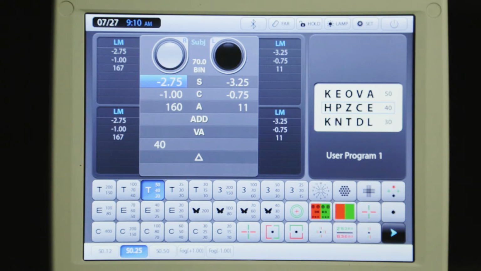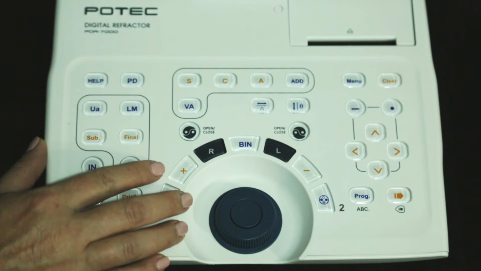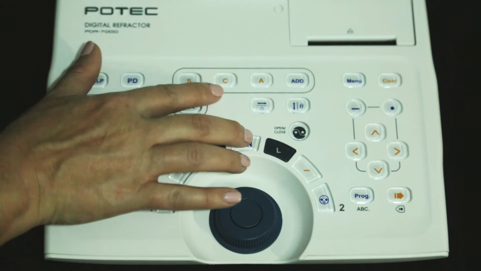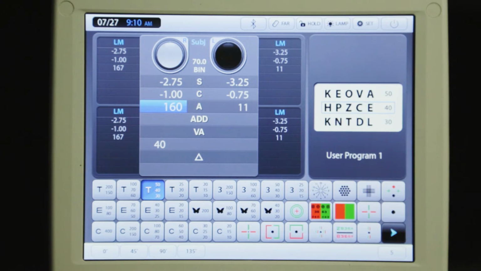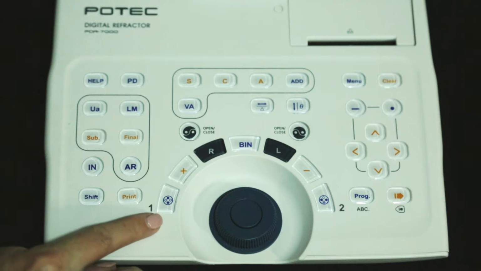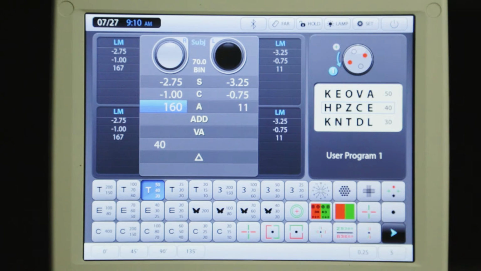Next, we'll cover astigmatism testing. First thing you're going to want to do is move to either your axis or your cylinder, whichever is most comfortable for you. We'll start with our axis. First thing you do is initiate the cross cylinder. And you do that by pressing either of these lower keys, like so. Then you can rotate that cross cylinder by pressing 2 and 1.